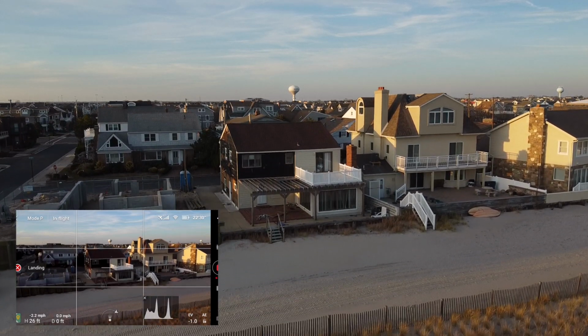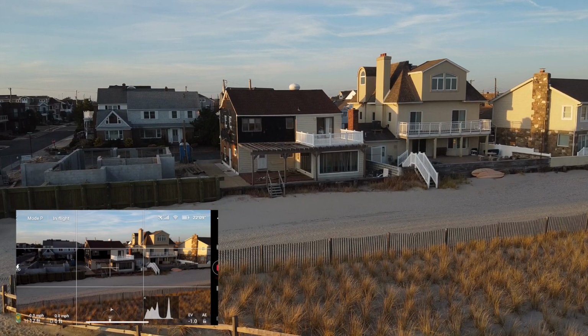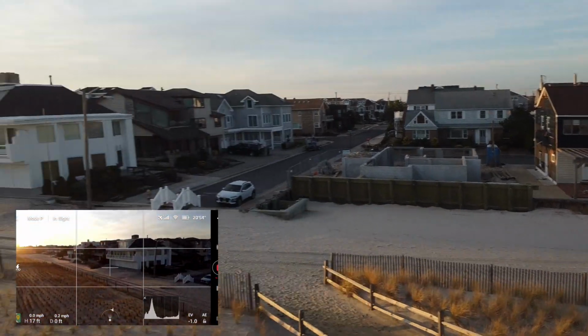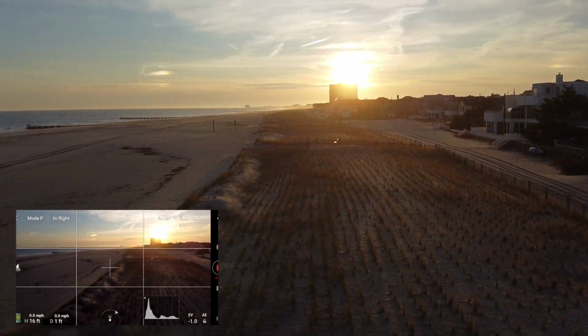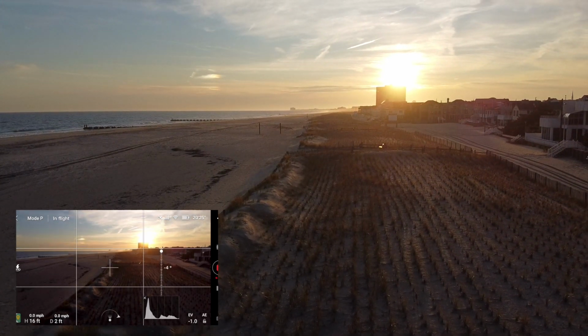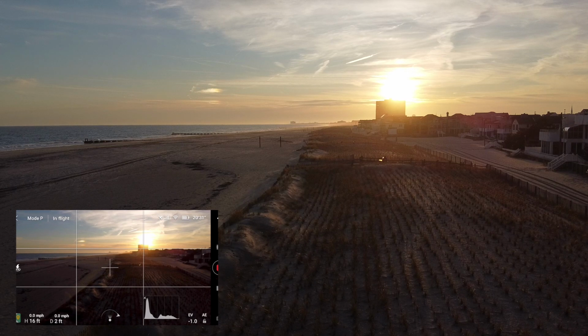So I got an auto exposure now since it was changing all around. So we're gonna cancel the return to home at this point, and I'm gonna land it myself. And maybe let's try to get a picture down there. That's gonna kind of be overexposed, but we got video now, but we're gonna change it over to a picture here. Okay, we're gonna stop the video.